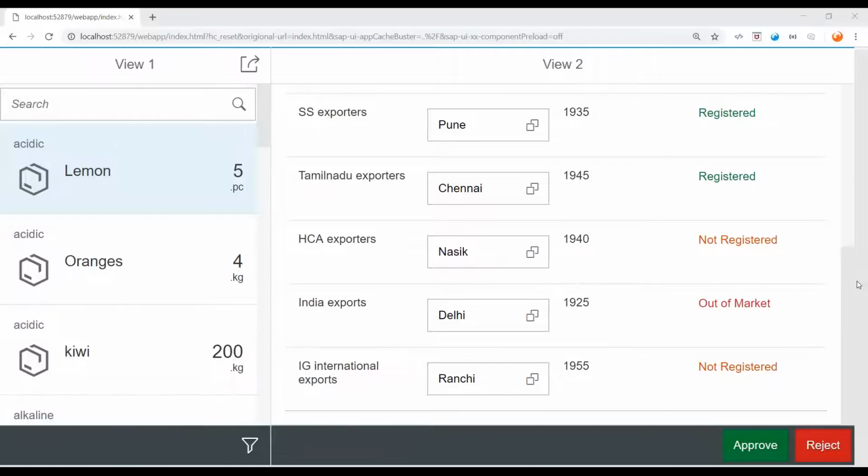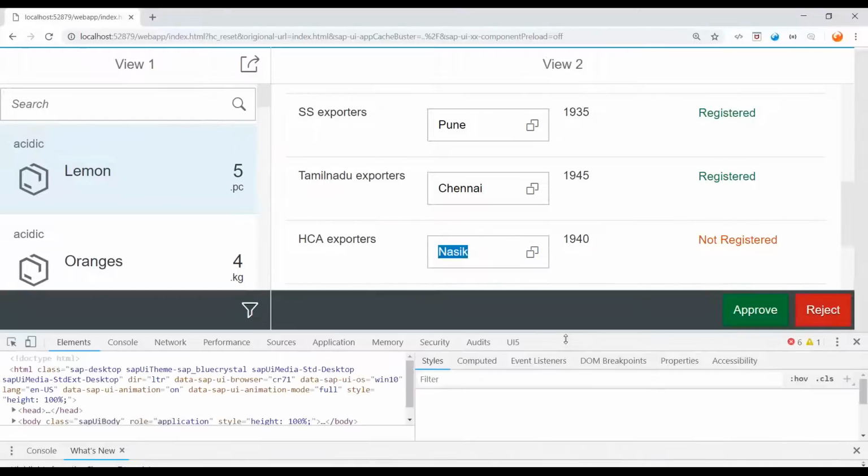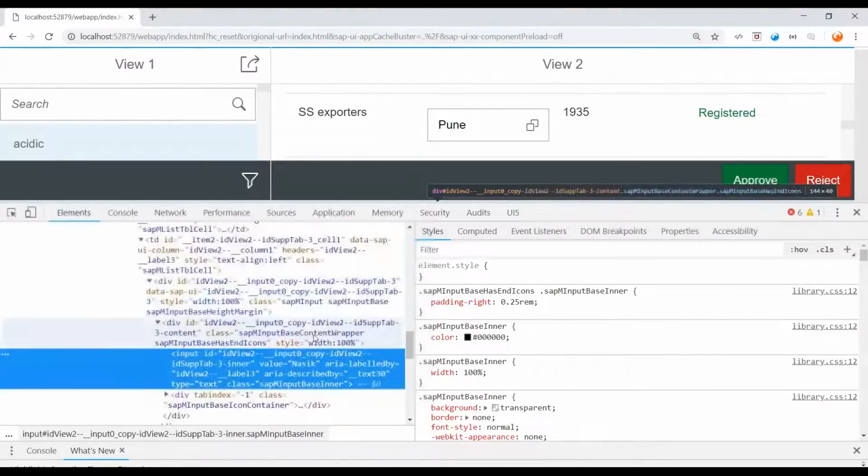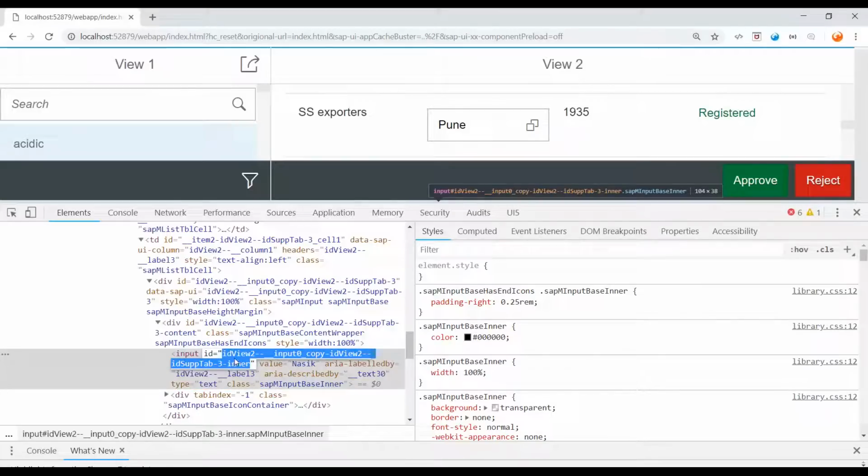Number one query, I am having, please. When we are getting the ID of any control in the view, the standard is concatenating the view ID with the control ID, with a double dash. Why is that so? This is the standard behavior of how SAP UI5 is designed. This is also covered in our first 2, 3 classes. I told you that when you use an XML view, what SAP UI5 does is it automatically concatenates this view ID before the control ID.